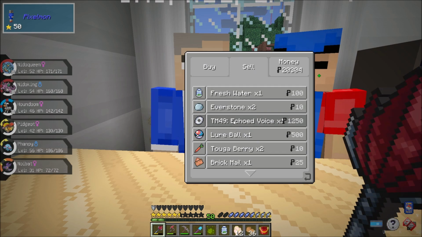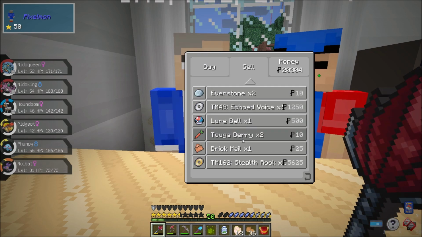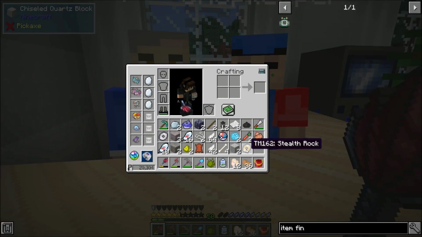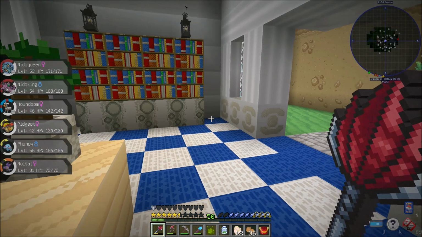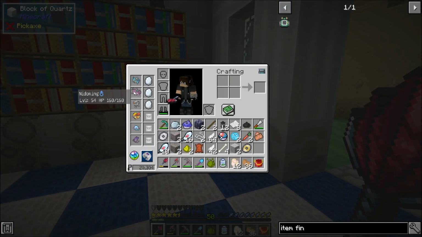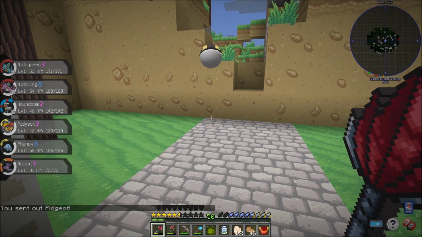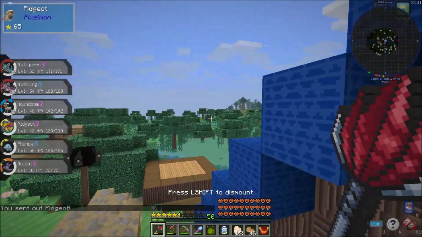And I can actually sell. I've got Echoed Voice on me, which is cool, but I'm not going to sell any of that stuff at the moment. Anyways, we got Stealth Rock, and Stealth Rock is going to be one of Needle King's attacks. Stealth Rock is an amazing attack, and I need to head back and go drop off some stuff.